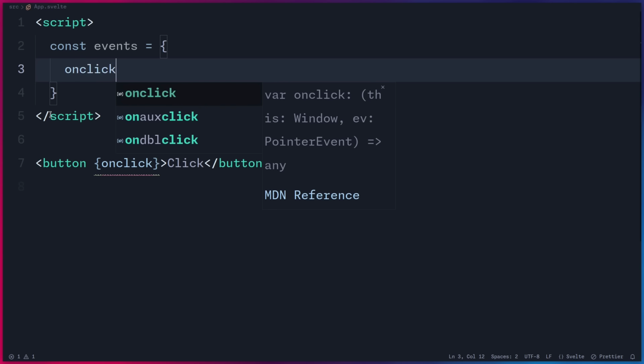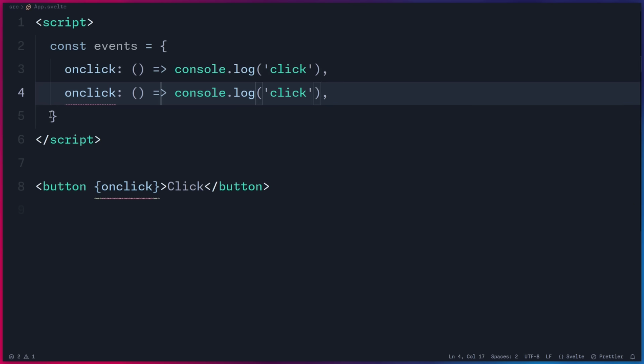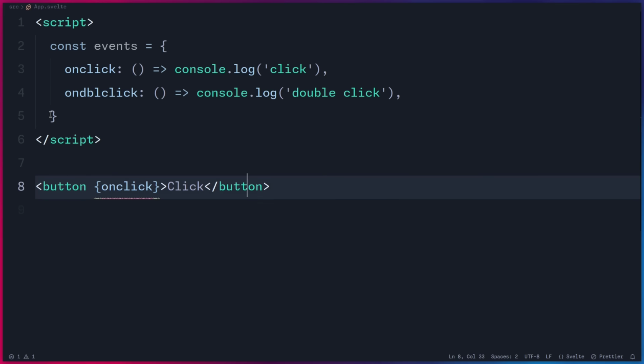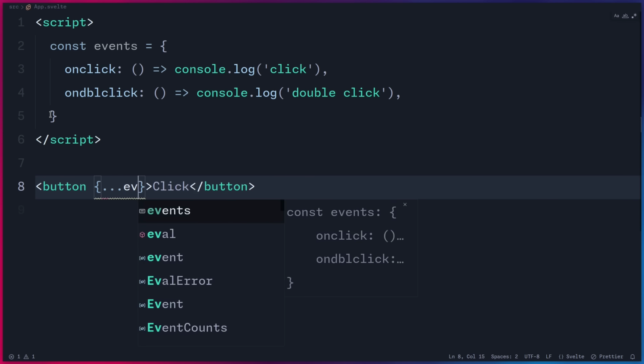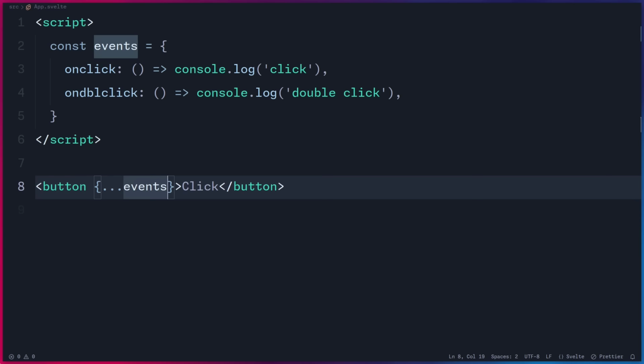So we can have onclick, and then let's copy it over, and this is going to be ondblclick. And then we can just spread the events. So now when we click on the button, we're going to get click. And if we double click the button, we're going to get double click.